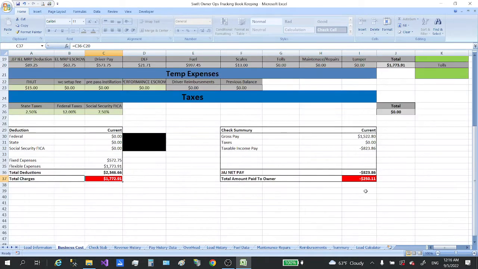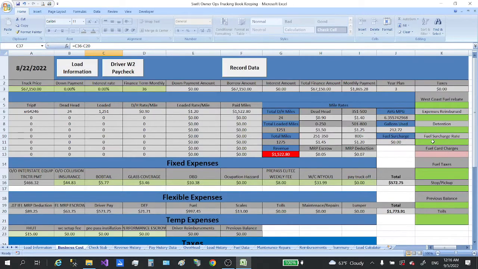Oh, and by the way, the reason why this is showing in the negative is because we need to include our fuel surcharge. For an example, I don't know what it is now, but let's just say the fuel surcharge was 0.63. You can match this up with what you get from your portal.